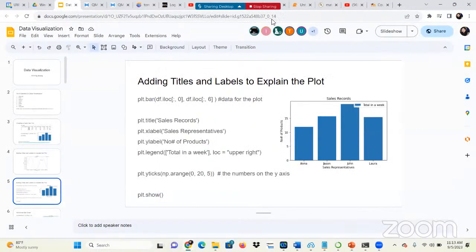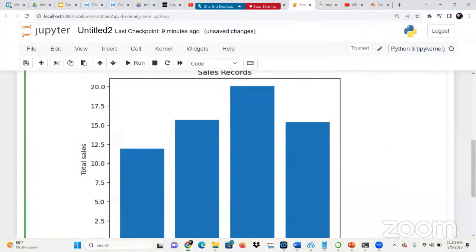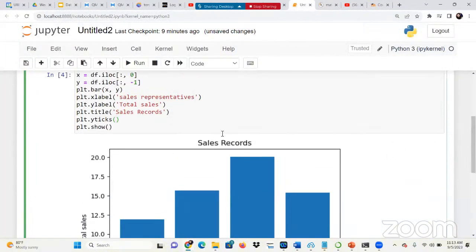So what I can do is to just give it the numbers. We need the numbers from 0 to 20, and then 5 as the intervals. We learned earlier that we can use NumPy to create a series 0, 5, 10, 15, 20.